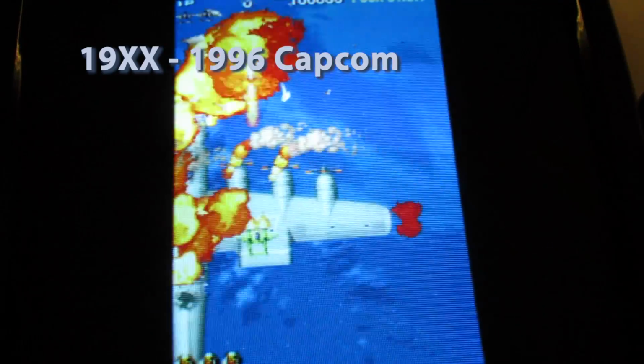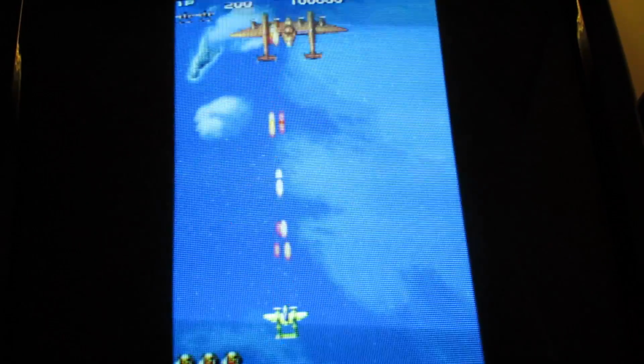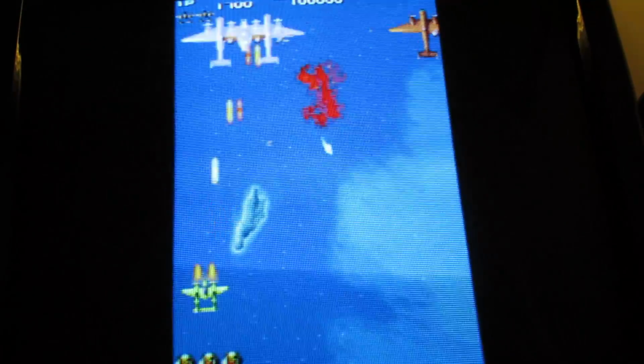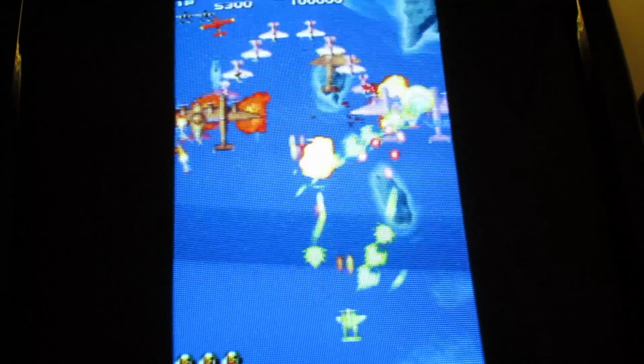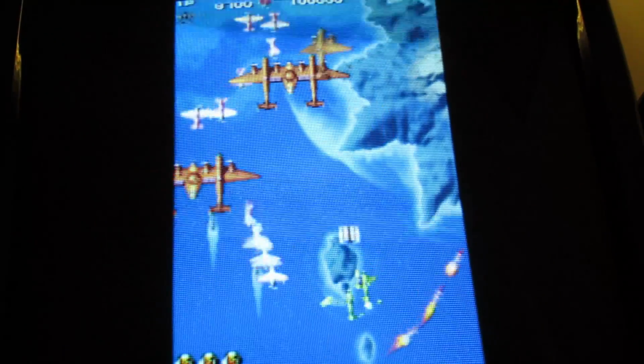Next up, I try 19XX, the CPS2 hardware game. Again, another vertical shoot 'em up. This plays really well too. Sound effects are good, scrolling is great, screen tearing is very minimal, and overall plays really well. Once again, the screen filters really hurt this game.